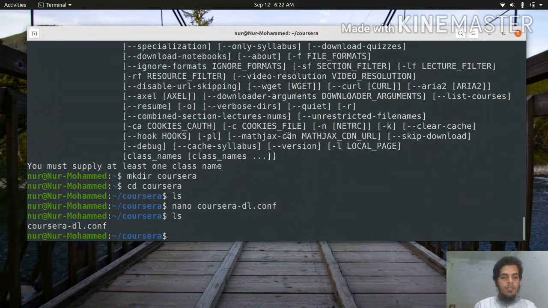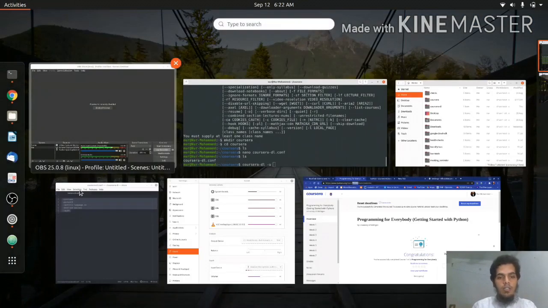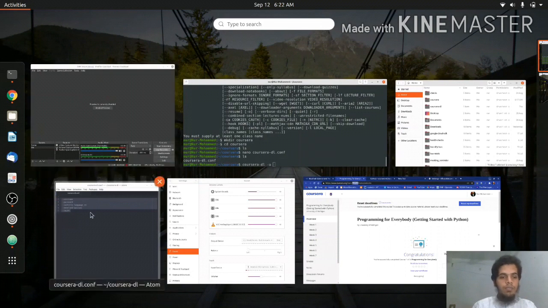Now here we have to give the command to download our course from Coursera. Write coursera-dl and type -u, that means username. Please give here the username that is included in your configuration file.